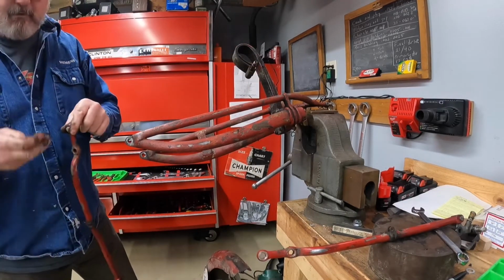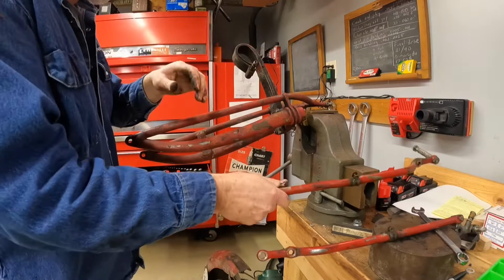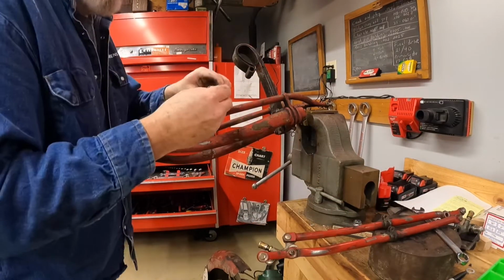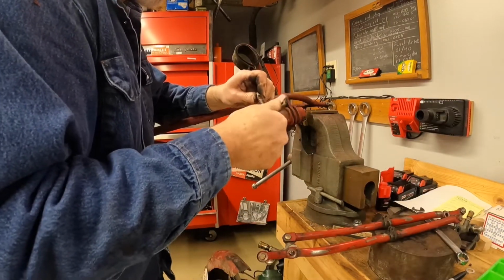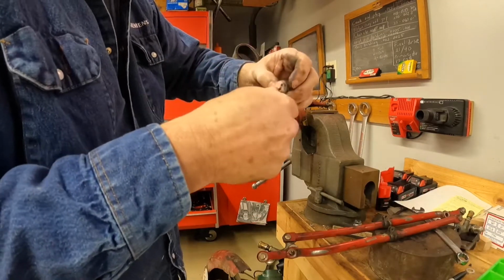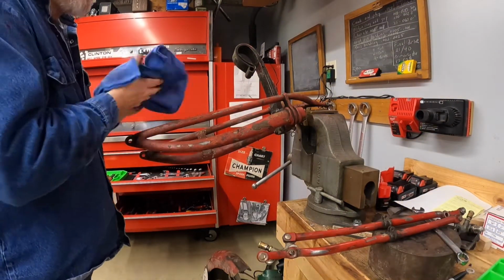Just going to leave that on there for now. Put that on. There we go. This is the lower pivot. I'll put the nuts back on that. And there we go. Everything greasy and grimy the way we want it.